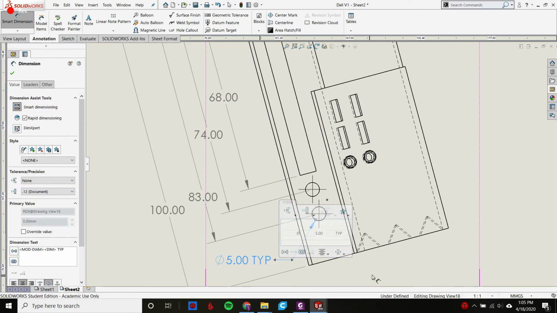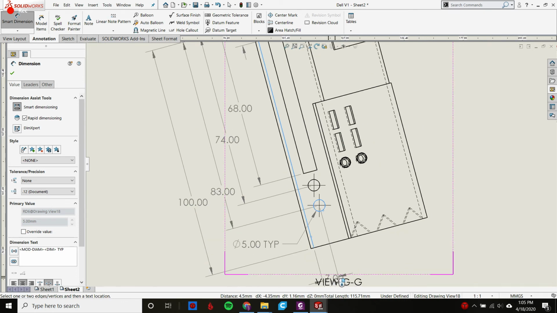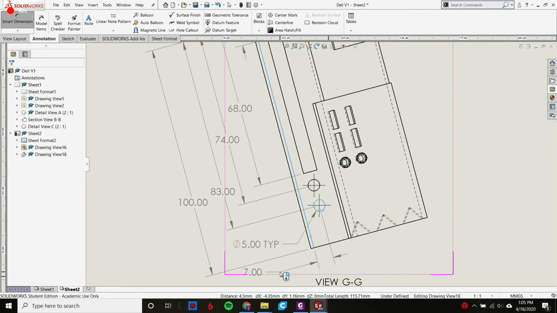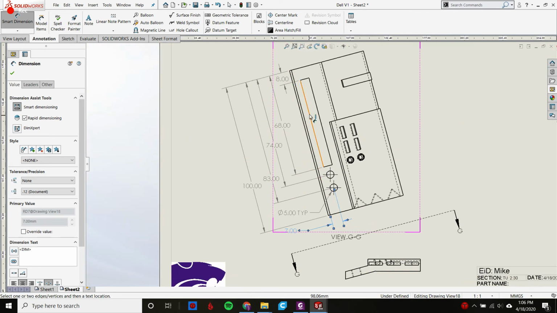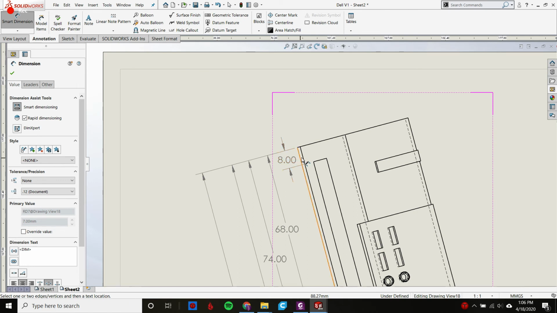And we need to know the distance from the edge to the hole. I'll bring it outside. Actually, I'll bring it over here. I might need that space in a second. What else do we need? We need the horizontal up on this part up here.